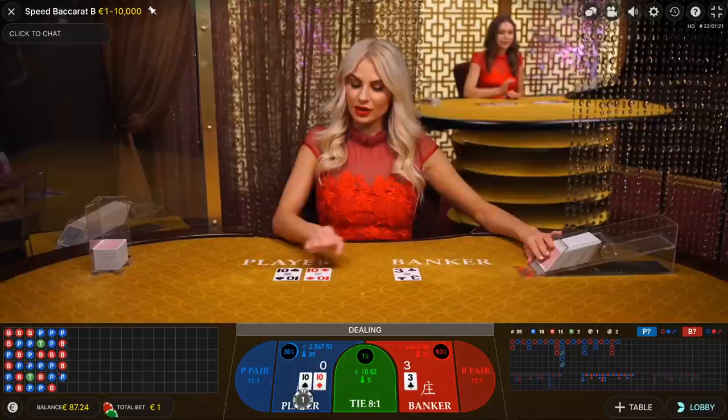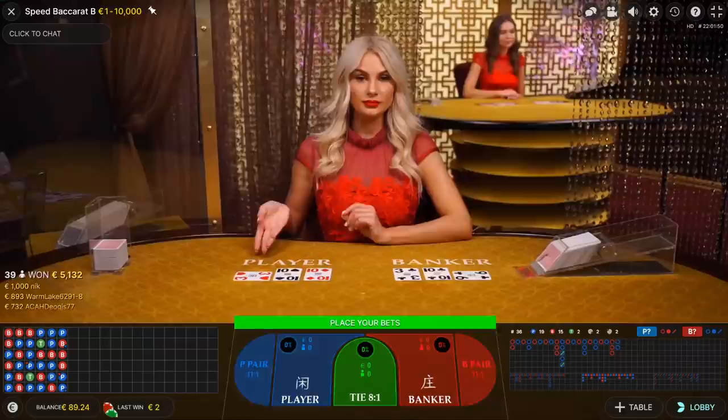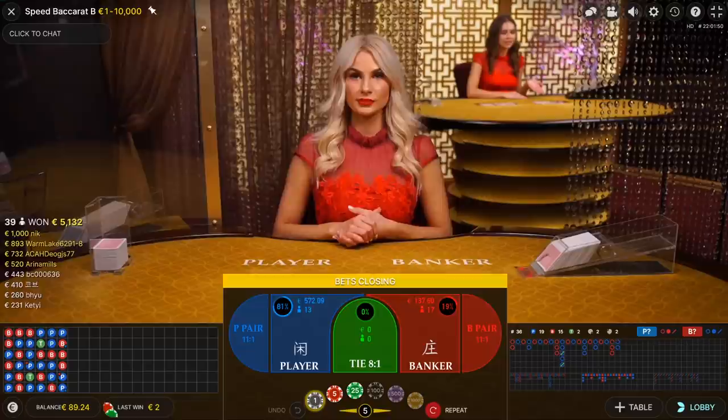Back for the player, coming from player pair 3 for the bank. Extra card for the player and one more card for the bank. But on this round, ladies and gentlemen, player wins with 3 over 2. Congratulations. Your betting time is open.